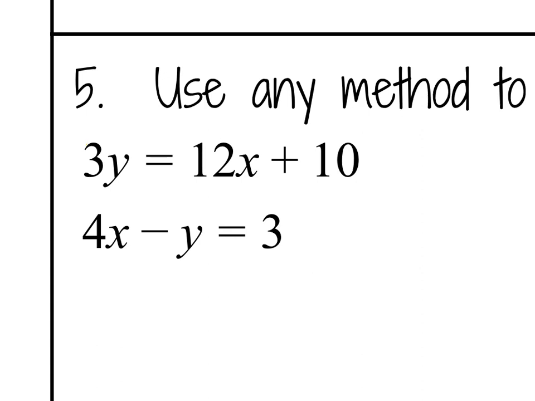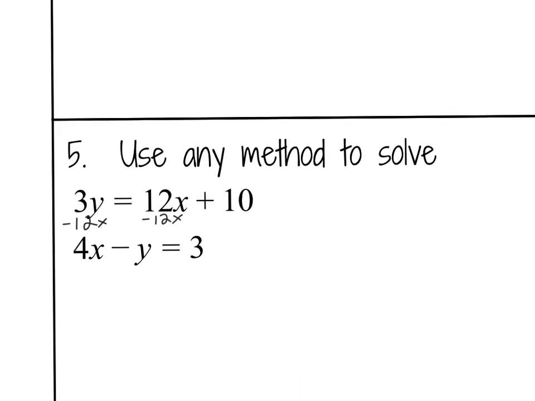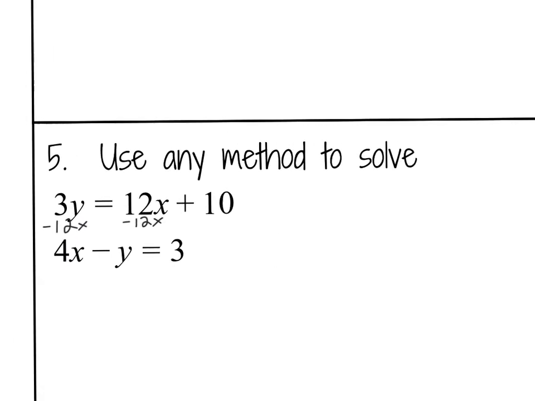So I'll be taking this minus 12x. Actually, let's go ahead and change color here. Let's get back my black pen. So I'm going to be taking this 12x and subtracting it to the other side. And when I do that, I'm going to copy this new problem down kind of over here off to the side. Let's shrink this back down a little bit. Move this over a smidgen.